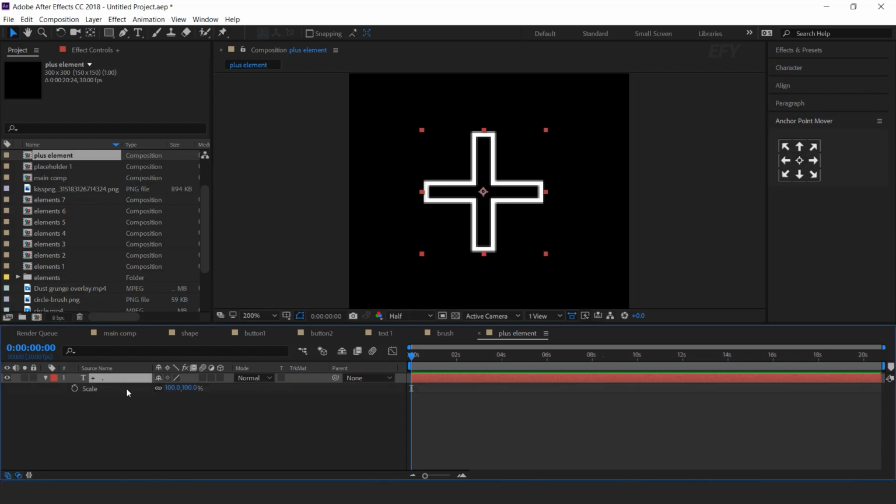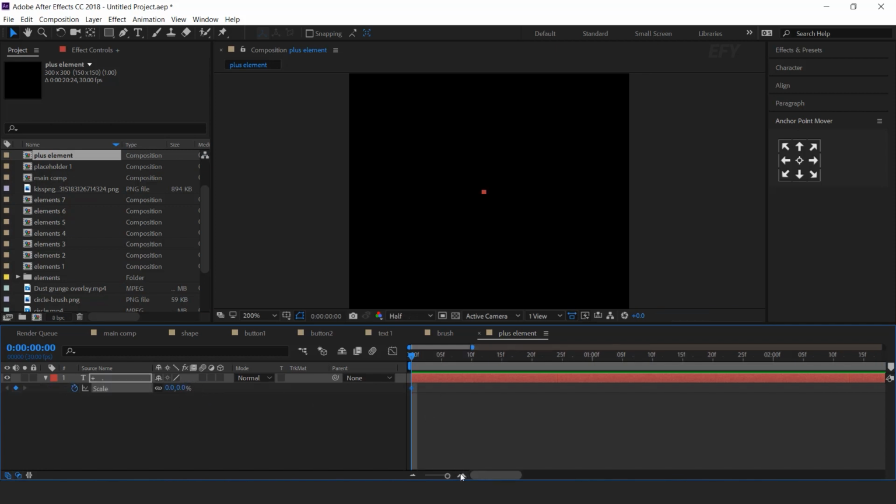Now go to first frame, and add a keyframe on scale, and scale amount 0%. Then go 1 to 2 frames forward and increase the scale amount, then again go 2 to 3 frames forward, and randomly change the scale amount. Do the same thing around 1 second. Now trim the layer, and rotate 45 degrees.